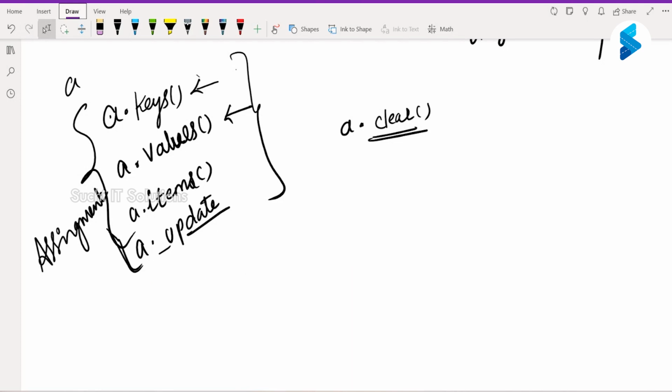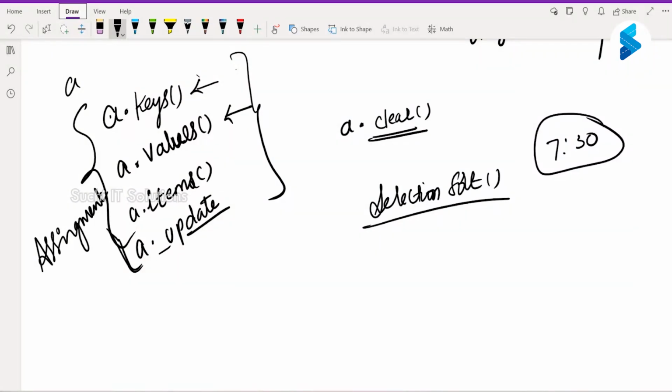I want the bubble sort program. You guys should be very, very clear about the bubble sort. And next, learn selection sort. I'll give you assignments continuously, right? Selection sort is again important for interviews. Practice. You have time till tomorrow evening 7:30. Practice is the only thing that you should be doing. Kindly practice.